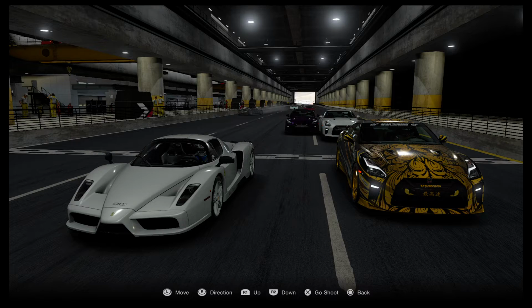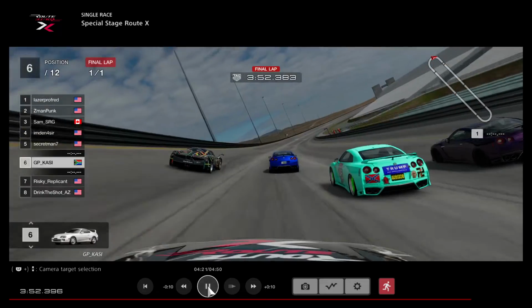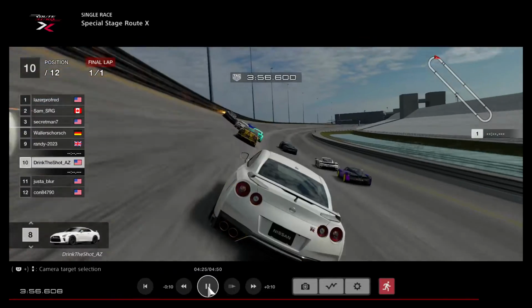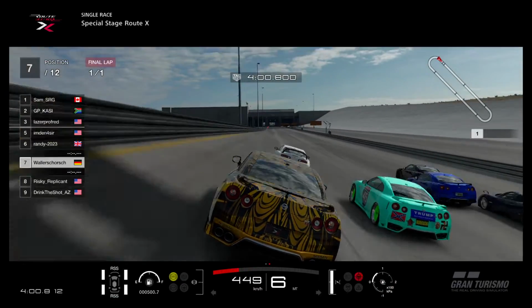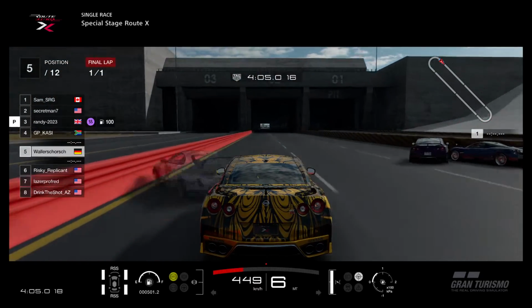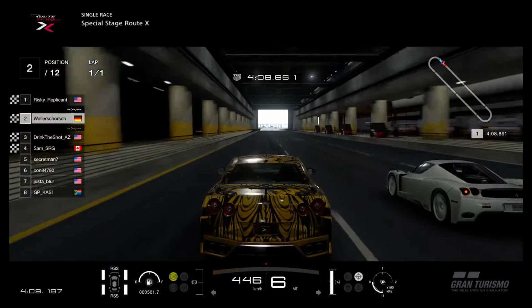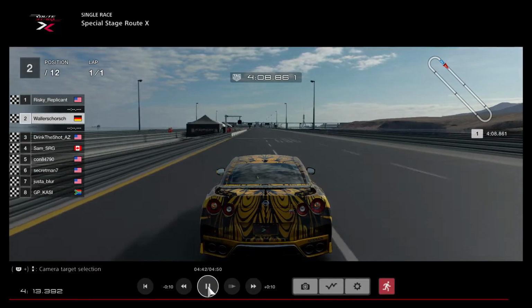I want to know how the gold GTR avoided all those cars. That is what I want to know. Because for him, it must have been crazy too. Oh, he got really lucky then. I just dodged a lot of cars. He must have been pissed I pulled up out of nowhere because he thought he was going to win. And I was like, no.